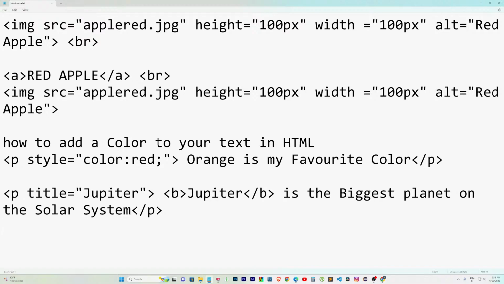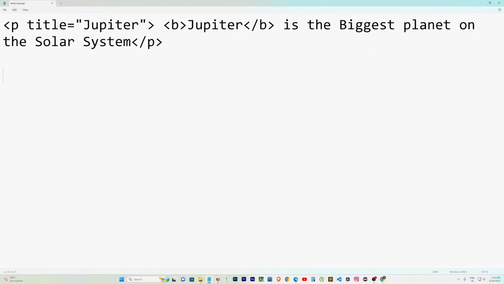So how to enter a poem inside a paragraph? Let's see. If you're trying to write a poem, what can you do?